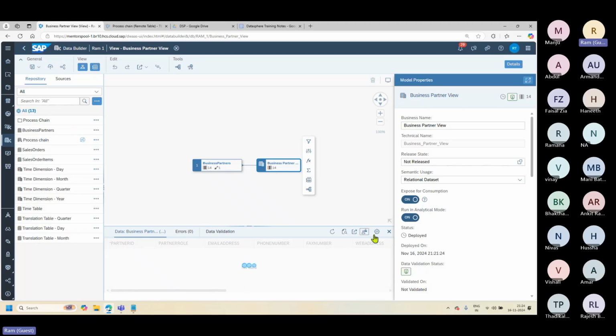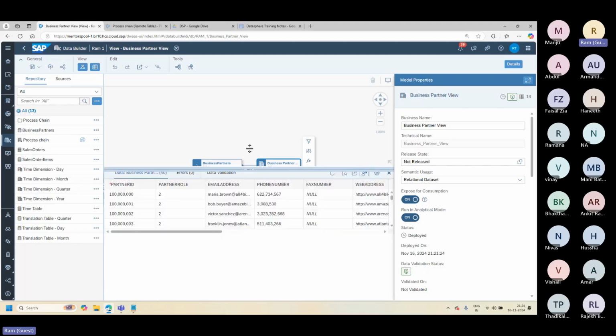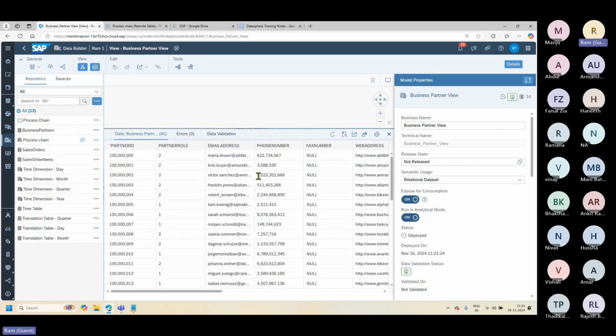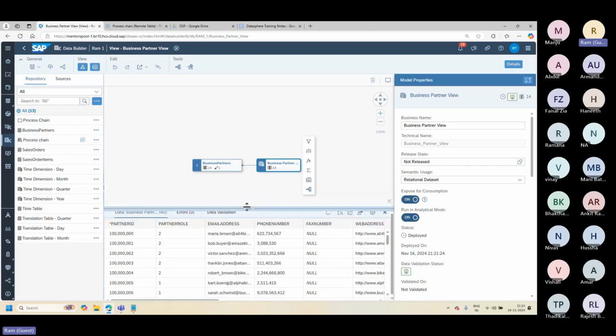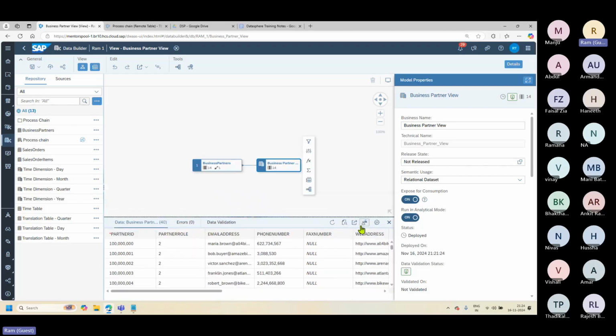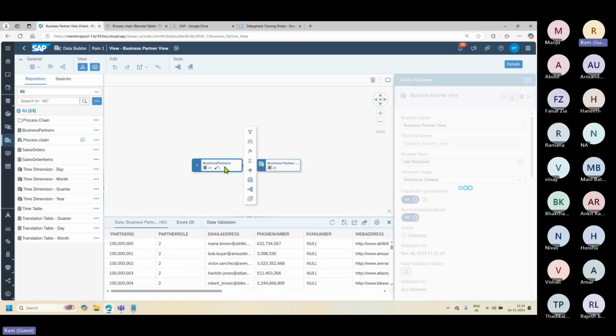Then I am viewing the data as if that person is viewing it. So far we have not set any permissions or restrictions, so both will see the same thing. But this is one important button we will see again when we talk about data access control.